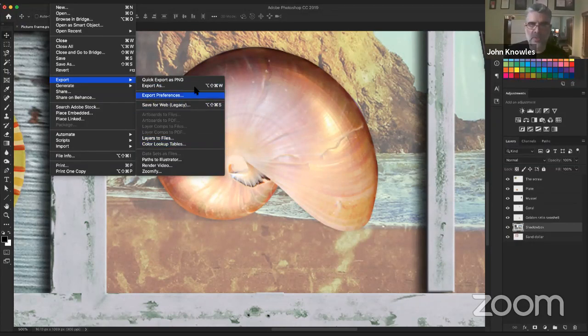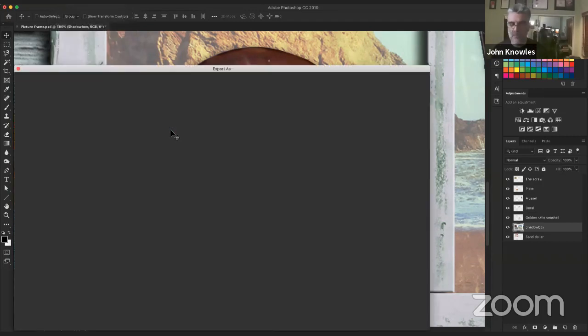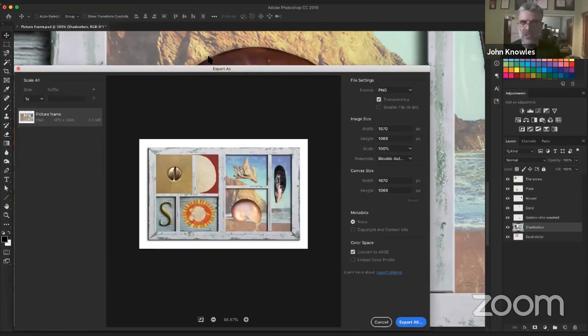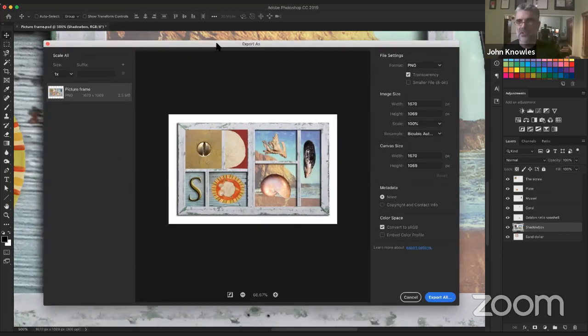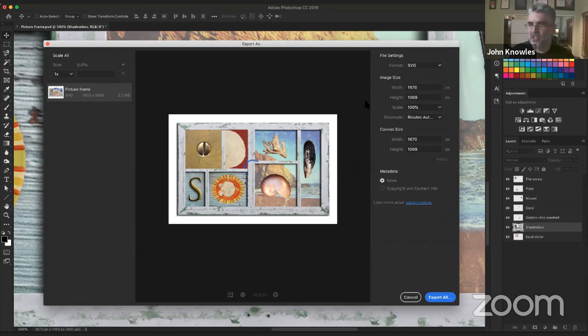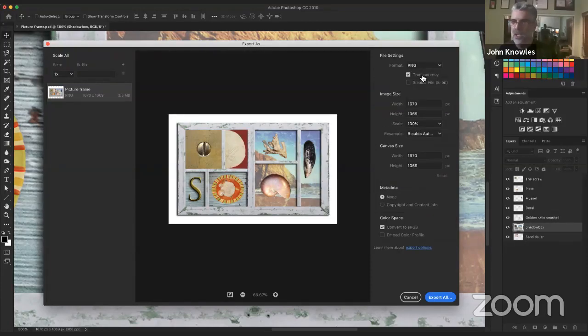So what can we do with that? We export as. That brings up a new dialog box. And this is what Adobe has been pushing as the way to export files, especially if you're doing JPEGs. And I have file settings here. This list is limited to JPEGs, PNGs, GIFs, or SVG graphics, which is scalable vector graphics, I believe. I'm not sure what the S stands for. But you see actual vector graphics on the web. You might use that out of Illustrator. It's not really going to be very useful here because, again, we're not dealing with vector art. I can select PNG if I want, or in this case, that's not going to do me much good. So I'm going to go to JPEG.